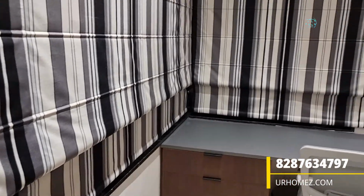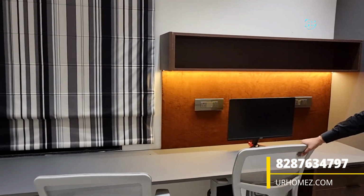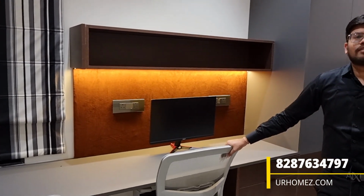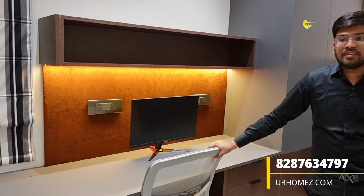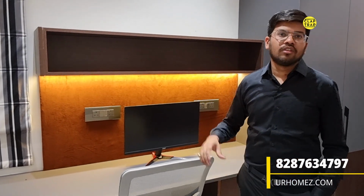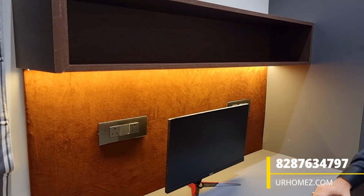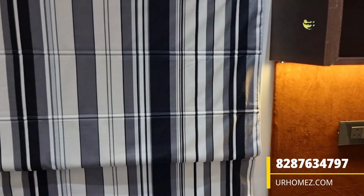And because this city has a lot of strong lights coming in during summers, you need to protect people and your furniture, your space. It should not be too much lit up. And since it's the front part of the house and it's east facing, it gets very, very strong sunlight. So the idea behind using this blind is to get more space, because if we used a curtain, we would have to minimize the study.